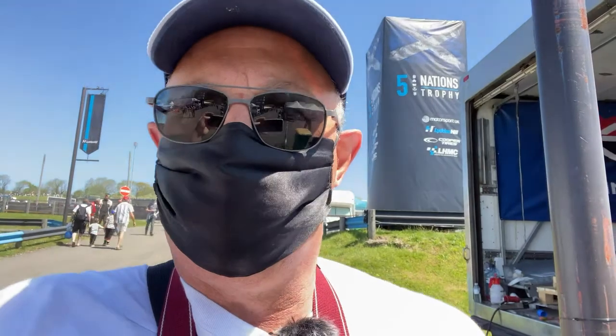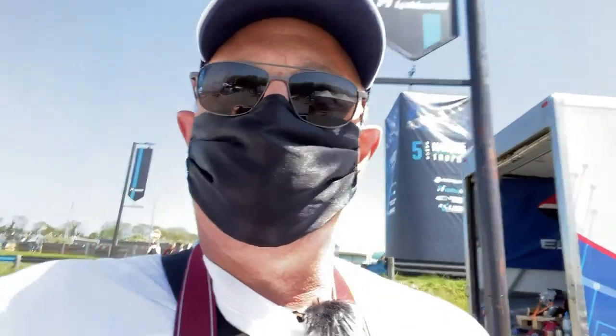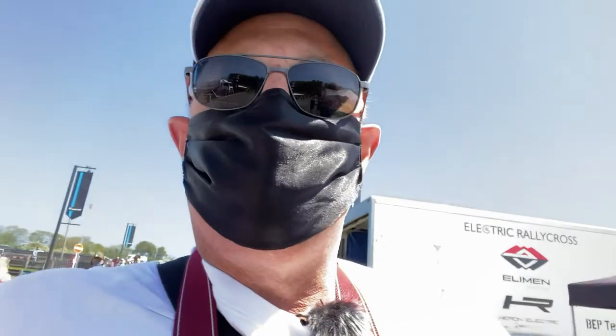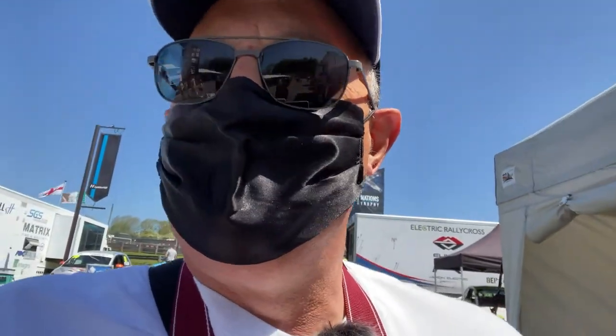So in terms of photography, I'm going to take it out of shutter priority and we're going to go into aperture priority, let the camera do an aperture, I don't know, anything from f8 to f11, let the camera do the speed. I'll take some shots of the cars and just see if I can see anything interesting.